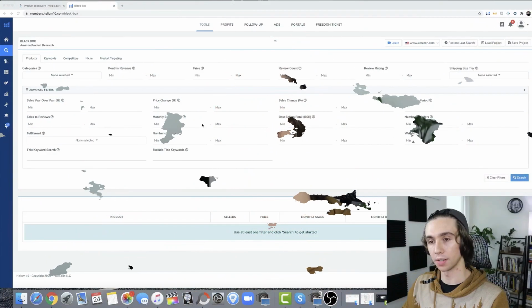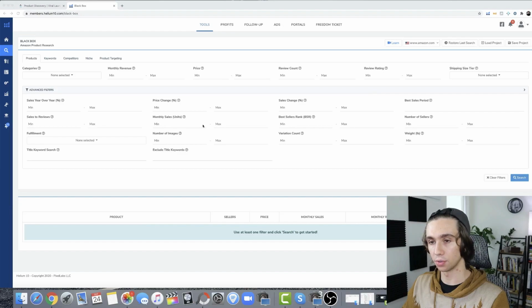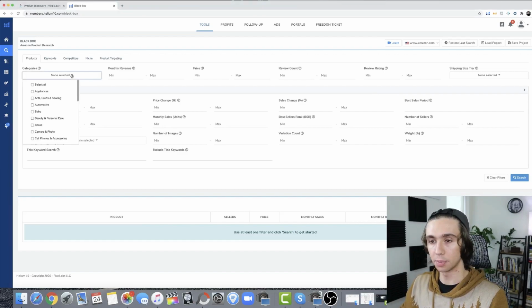All right, so we're gonna get right into the filters that I've set up, but let me just say, this is something that a lot of people struggle with. There's tons of people that tell me in the comments or directly that they have trouble using software like this to find products, and really it's one of the main ways, if not the main way and only way, that I find product ideas. So I want to show you how I set up my filters, because I really haven't made a video like this in probably over a year about the exact filters that I like to use. So we're going to get into this. Let's go into an updated version of this.